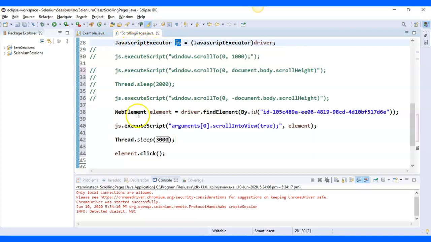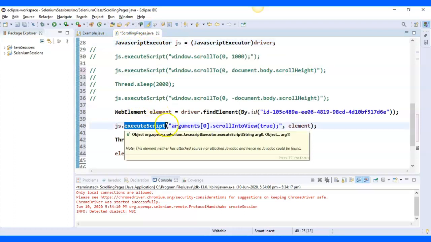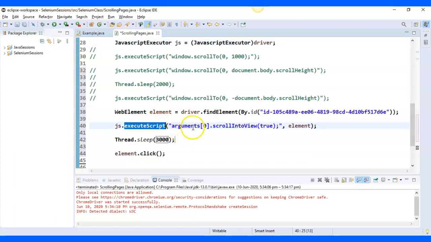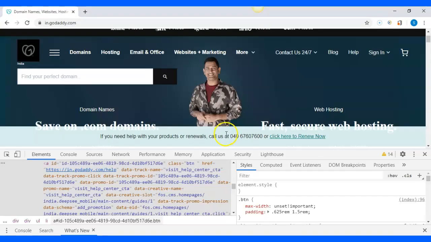I am accessing the method executeScript to scroll me to the element of my interest, and this is the location of the web element of this Get Help link.